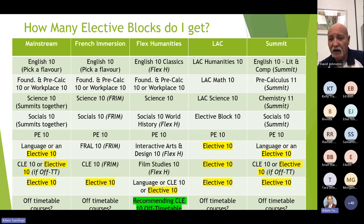Finally, for students in the Summit program, there is a package of four courses they all take: English 10 Lit and Composition, Pre-Calculus 11, Chemistry 11, and Socials 10. They're all required to take PE. They'll continue in their language or have a space for an elective. CLE is on timetable, and the eighth and final course is a choice of another elective. Summit students can also take CLE off timetable if they want another elective open.